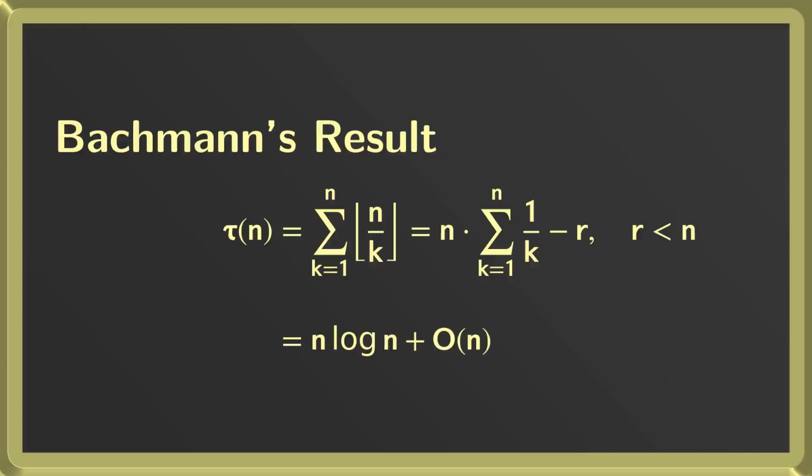Alongside his final result, Bachman explained that the big O of n notation referred to a quantity whose order did not exceed the order of n. Unfortunately, he did not clarify this definition, even though the concept was in use throughout the remainder of the book. 15 years later, Edmond Landau gave a precise definition of the big O notation.